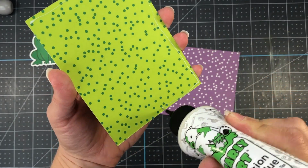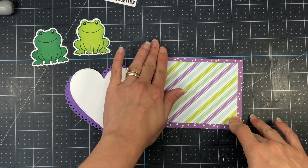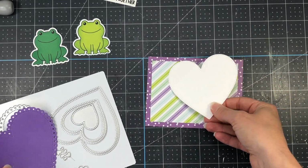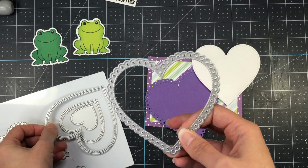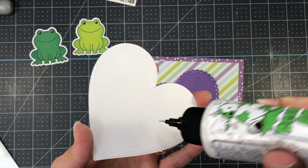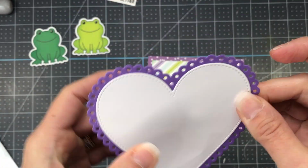It's 5 1/4 by 4, and then I cut the striped paper to 4 3/4 by 3 1/2, and I layered those two pieces together. And then I took some dies from Sunny Studio. I have a scalloped heart with dots and then a stitched heart, and these layered together. So the scalloped heart is out of the grape cardstock, and then I die cut a piece of white cardstock for the stitched heart that layers on top.